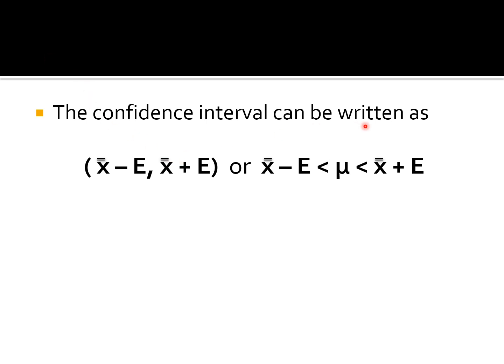The confidence interval can be written as the sample mean minus E, where E stands for the margin of error, or the sample mean plus E. That is our interval. Or, we have this interval: the population mean is greater than this but less than this one. Therefore, the formula for the margin of error is the one presented a while ago: E is equal to the product of our z score, multiplied by the quotient of the population standard deviation and the square root of n.